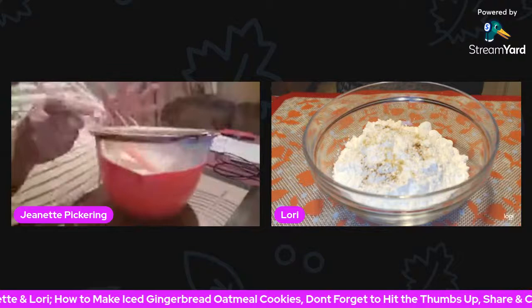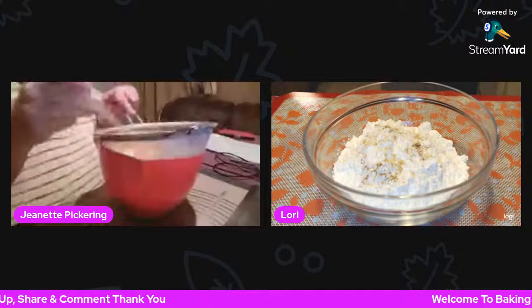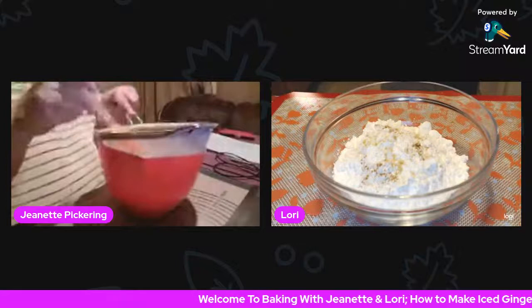So we're just sifting this icing sugar while we've got the camera aiming down. We're not going to do the icing just yet because they've only just gone in the oven.